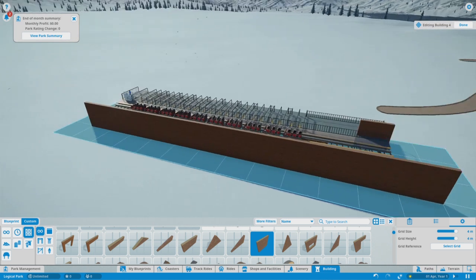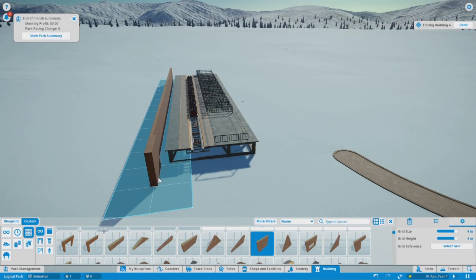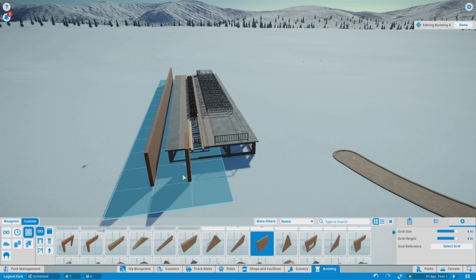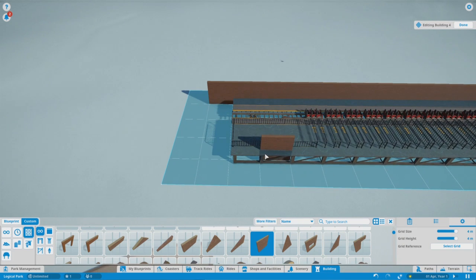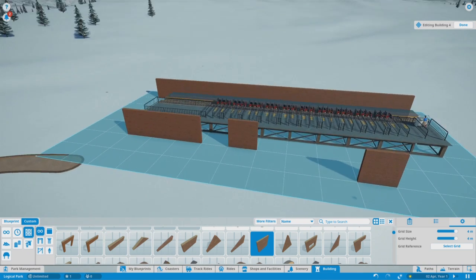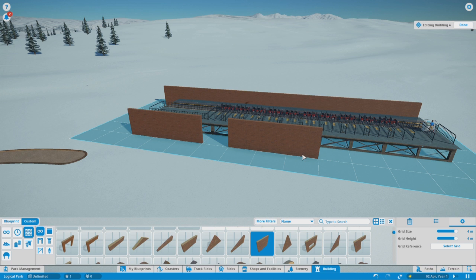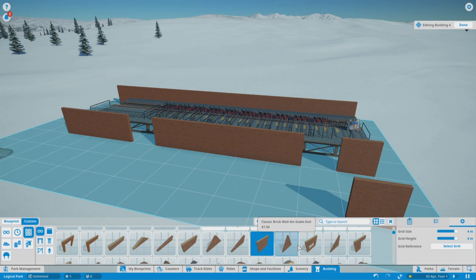Right, that's there. So then we need to, okay, if we just start building on the other side then, like that. If we leave a gap for the entrance, it's there, and then, or a gap for the exit and a gap for the entrance, like that, then we can start building the other ones.